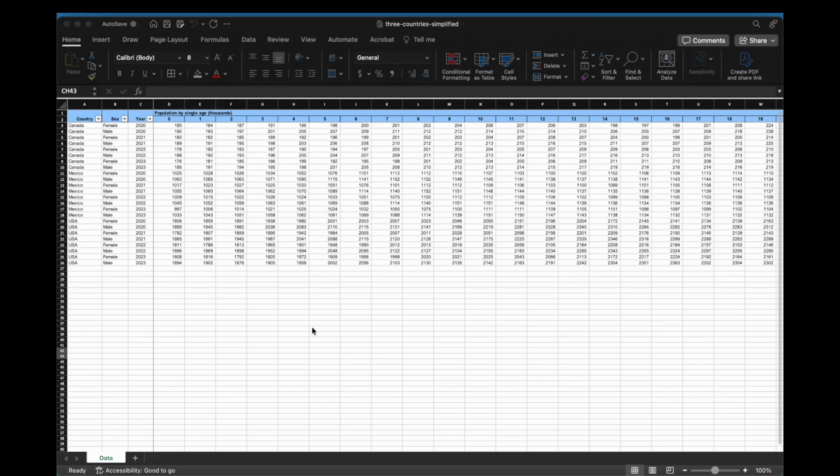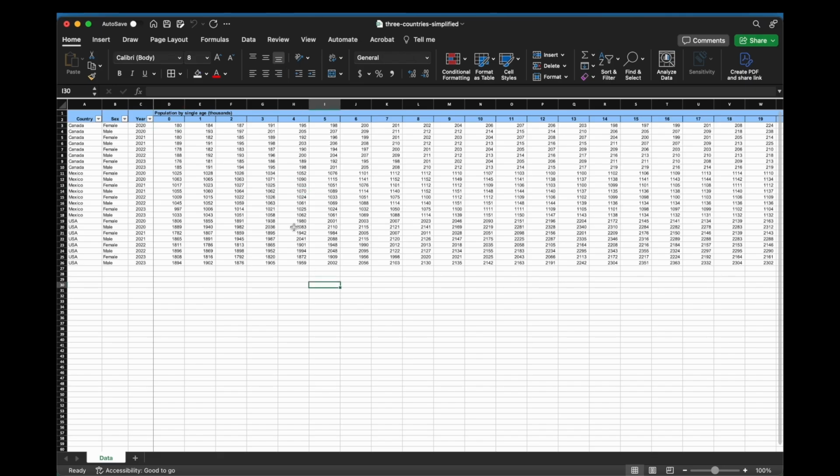First, before we calculate anything, I want you to understand what you're looking at. I am on this sheet called data, or whatever the first sheet is called in your file. At the top, you can see the title, populations by single age, thousands. The last word matters: thousands. Every number in this table is in thousands of people. So if you see 180, that means about 180,000 people, not 180 individuals. We are going to keep the units exactly as they are. We don't multiply by 1,000. We don't convert anything. That's important because the growth rates and doubling time work perfectly fine using thousands as units.